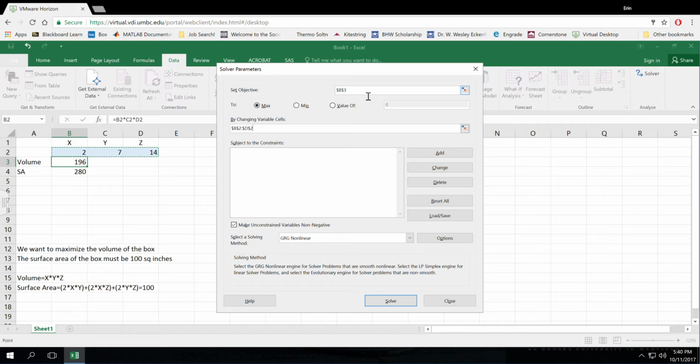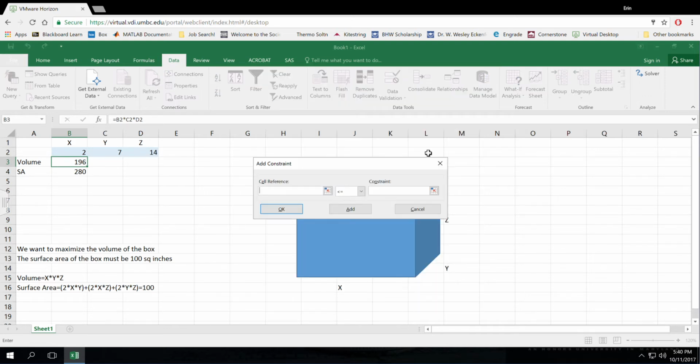Now, our constraint equation was the surface area equation, which I'm going to add to the subject to constraints by clicking on Add. And I'm going to say that my surface area cell, which is B4, has to be equal to 100. I'm going to hit Add.